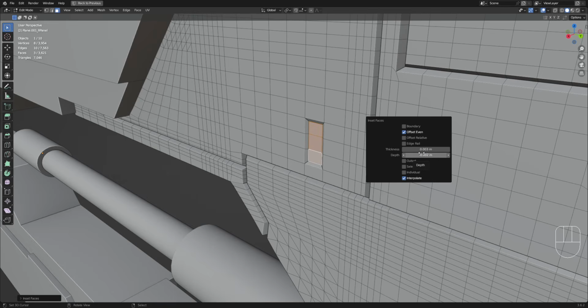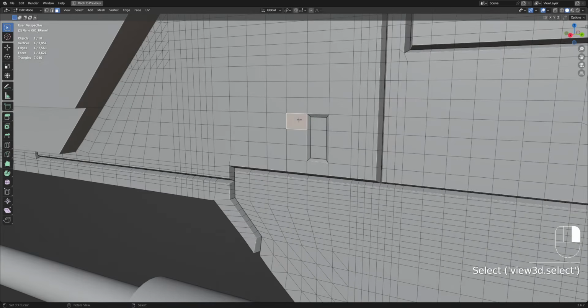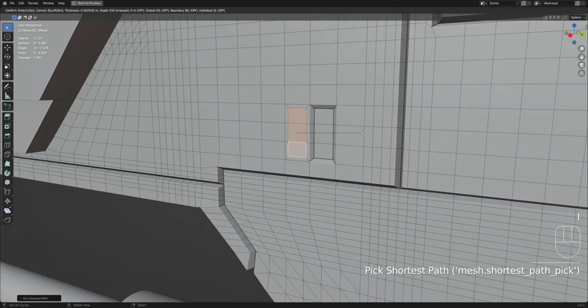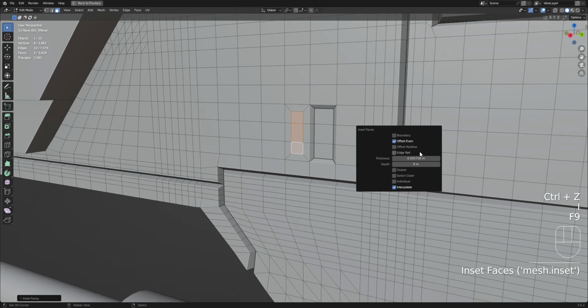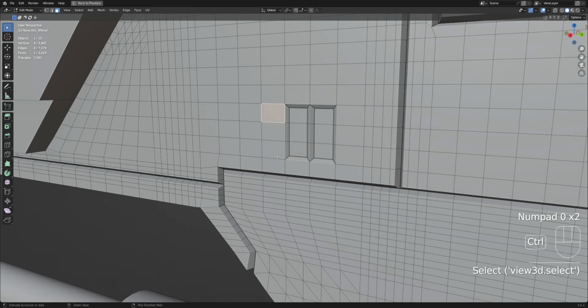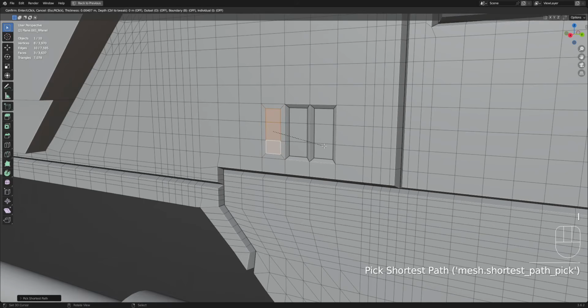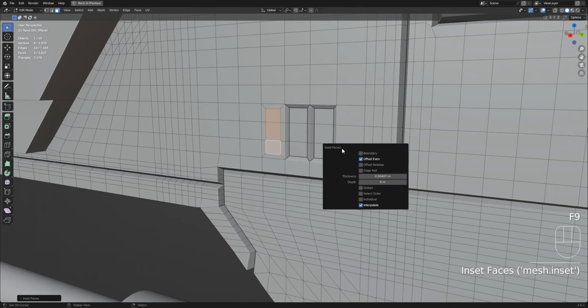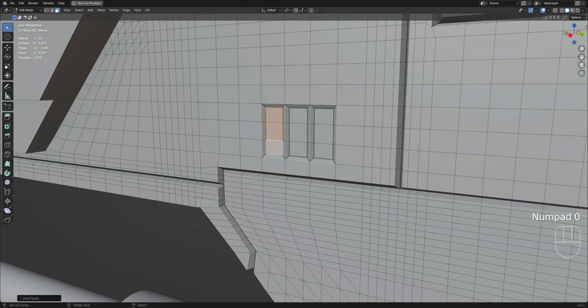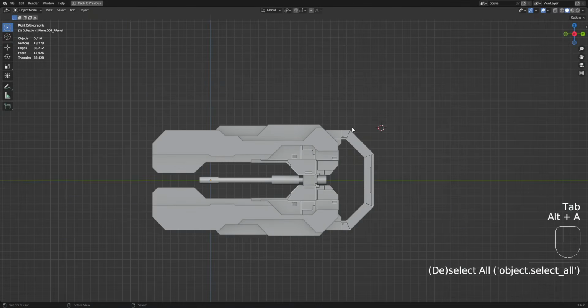So 0.003, negative 0.002, and just inset this, and F9. 0.003, minus 0.002. So it's kind of annoying to do it individually, but I have no choice. 0.002. So just like that.